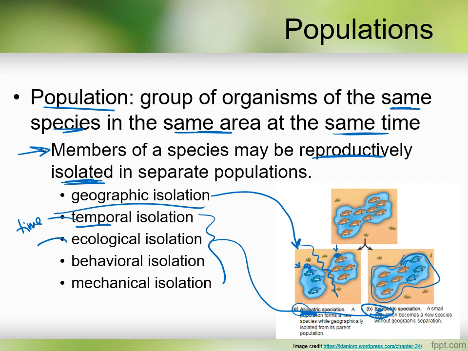Ecological isolation is kind of similar to geographic. These guys are in the same place, but they're inhabiting different niches within that same space. We might have geckos, and some of them live high on a tree. This is a tree, by the way. We might have some geckos that live high up on branches of trees, and geckos that live down on the ground cover under the tree. Even though they're in the same place, kind of, sort of, near the same tree, the guys that stay in the branches and the guys that stay under the trees are never going to meet to make babies.